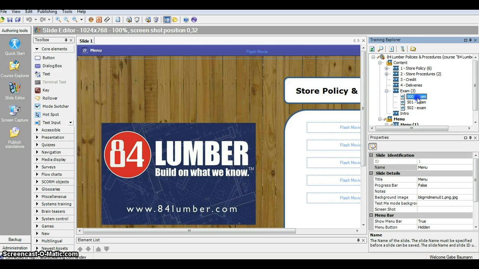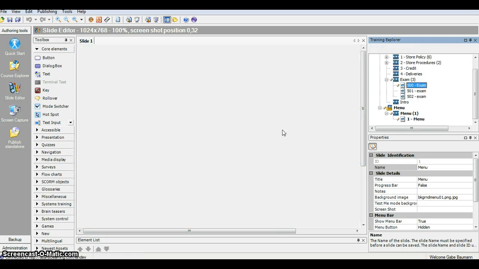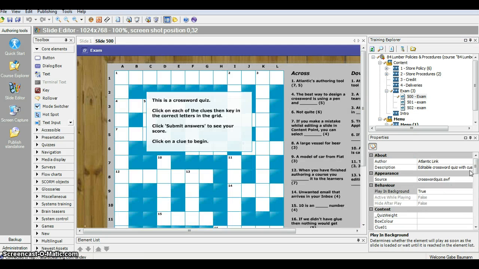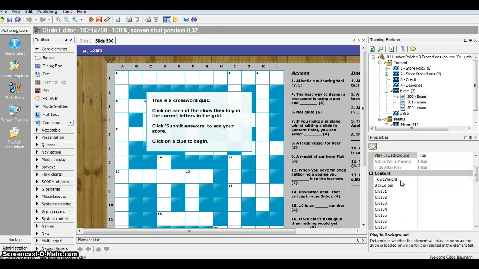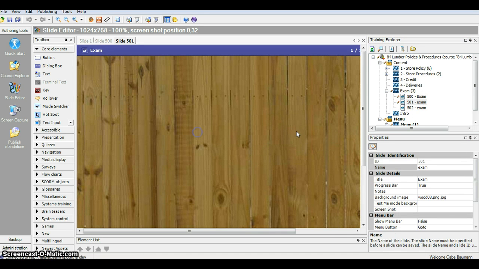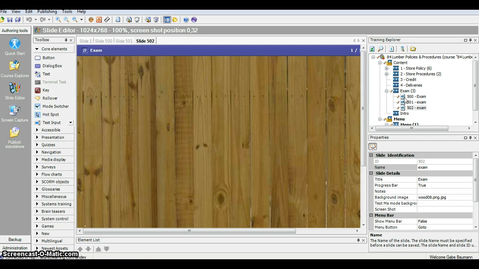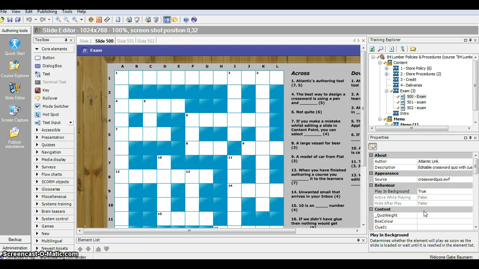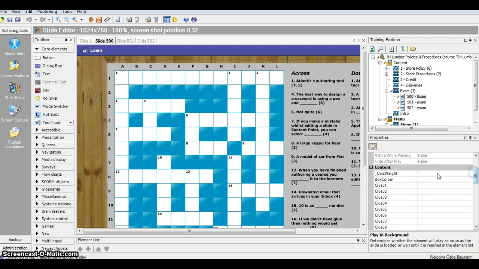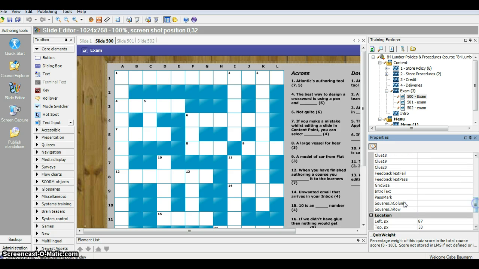So it says exam, and I've got 3 exams here. So here's the first exam. We don't really have it weighted, which is fine. If we go to the second exam, this is more of a sample course anyways. So if we go back to slide 500, if you wanted this quiz to be all of your grade, you could weight it at 100, which is appropriate. You also have the ability of picking a pass mark, so you can determine the lowest passing mark for the quiz.